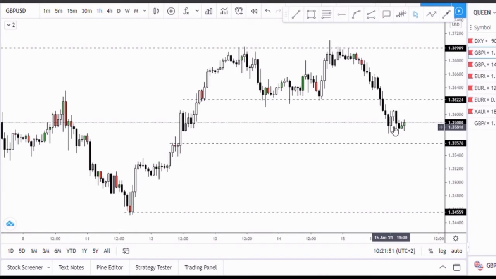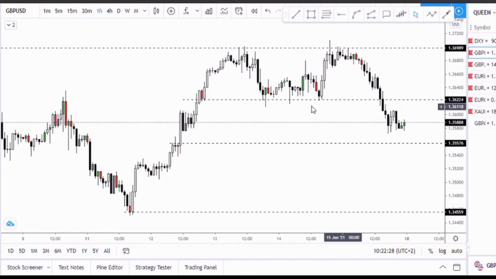So you have to understand how these sessions work, which ones will range and which ones will trend. It's something that when you're doing your analysis you look for. And if you don't see a range during the Asian session, then you should know that there are higher chances that during the London session price will range than trend. And if price ranges during the London session, then it's most likely going to trend during the New York session. You just have to look for the high volume times for price to make the move.